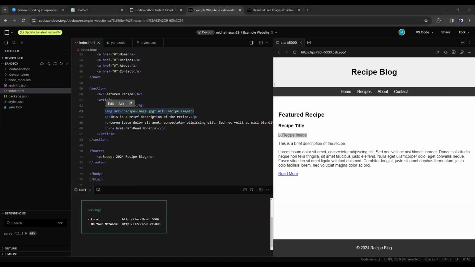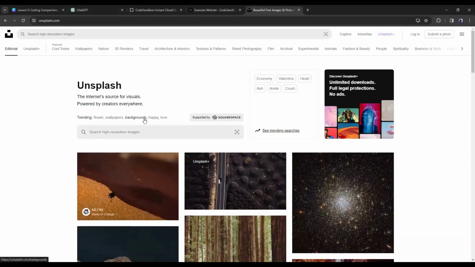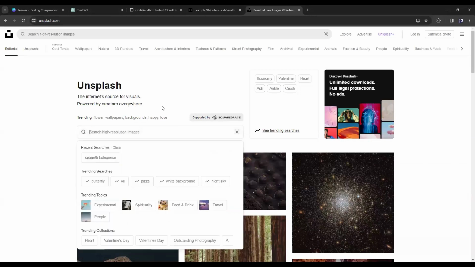So what we'll do is you can see here it says there should be something called src equals, and we need to actually replace this with an actual image. To do that, we will use a website called Unsplash, and this has royalty-free and non-copyrighted images. So I'll paste this in the chat for everyone. Yeah, I think Paz has already done that. So make sure you can go to that website, and on this website you should see something like this.